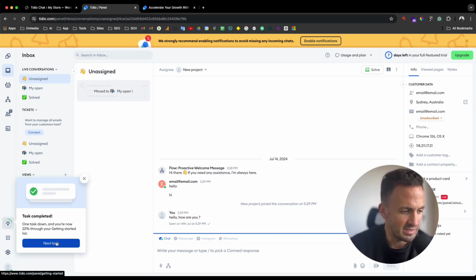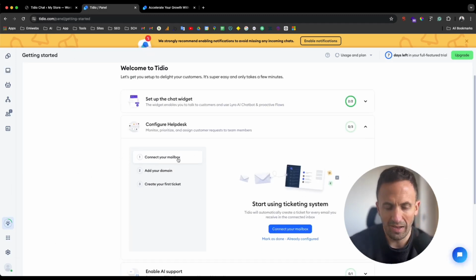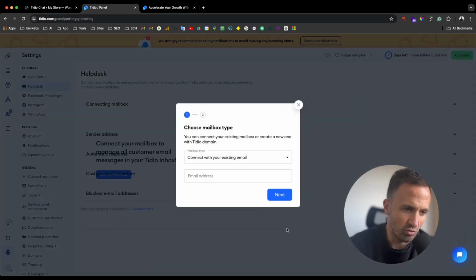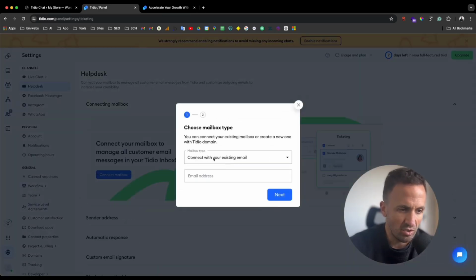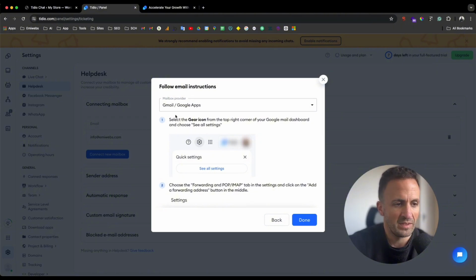As you can see here, task complete, so okay, new task, we did it. So connect with your mailbox, that's a good thing because you can connect using Tidio and also with your email account. So what we're going to do is connect that to your email account, and then in here say connect with your existing email. So if you have an email account and you want to use it, say okay, I want to use my one in here, you just need to connect that. Okay, that is the way to do it.